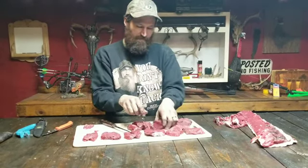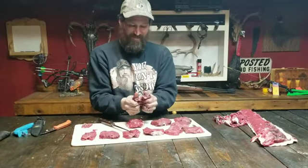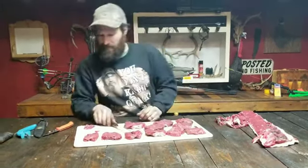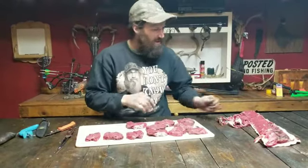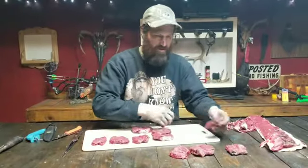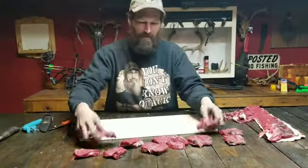See, just pulling them. And you can make these steaks as thick as you want or as thin as you want. All right, so we got these steaks. We'll just set them out here and we'll go after this other one.